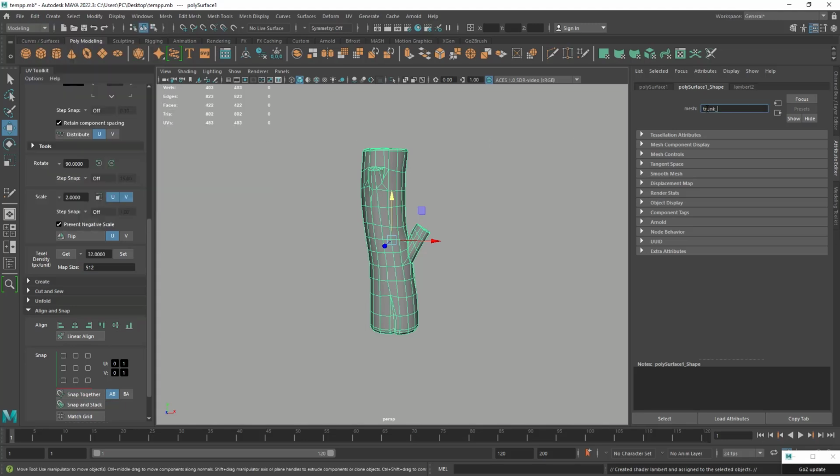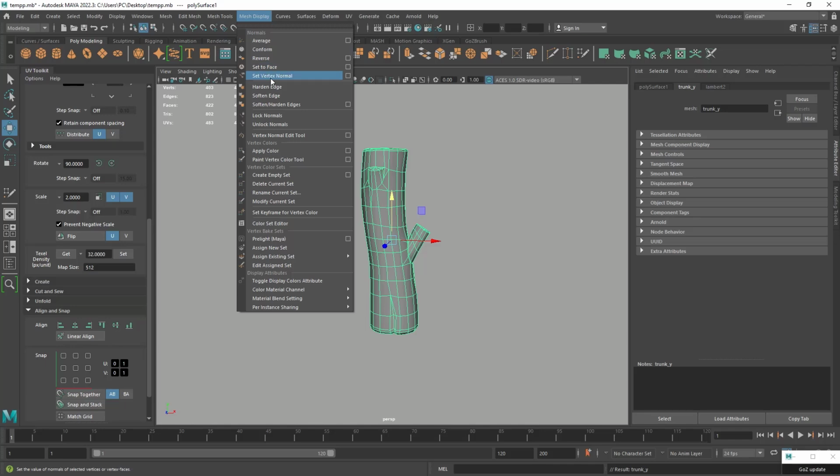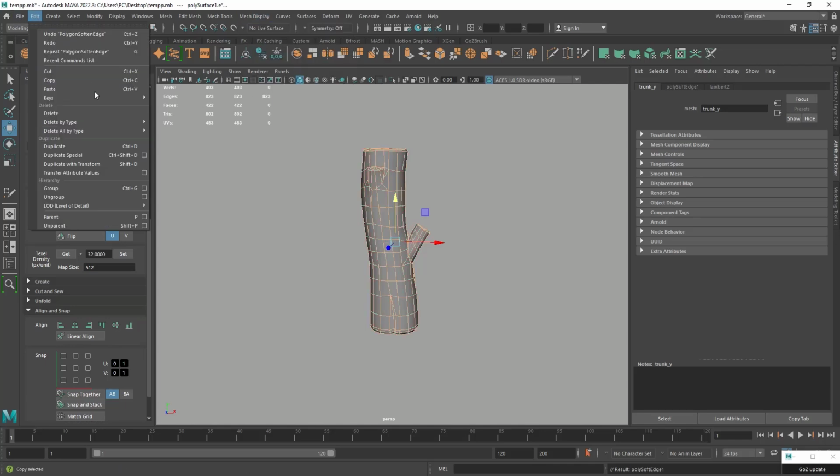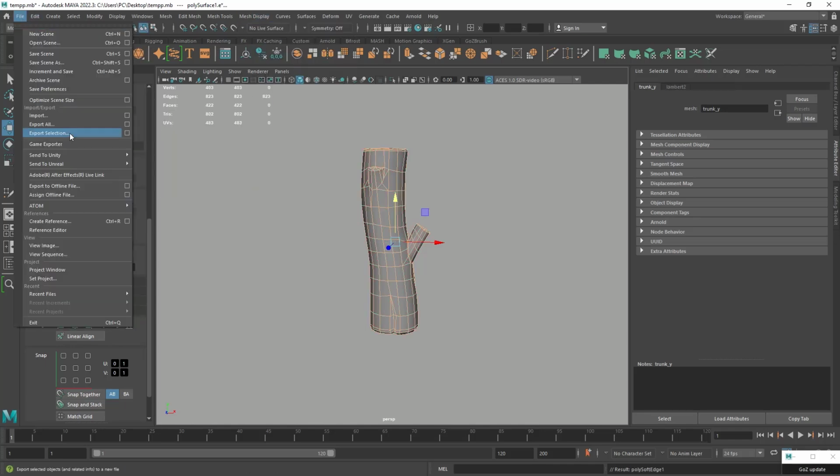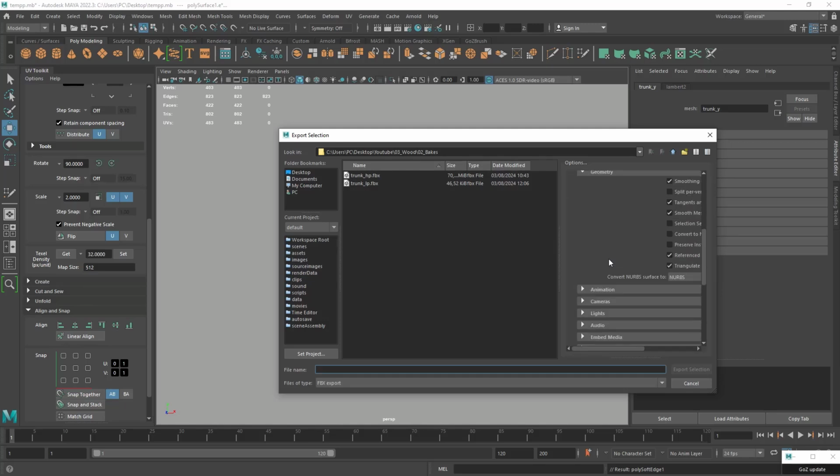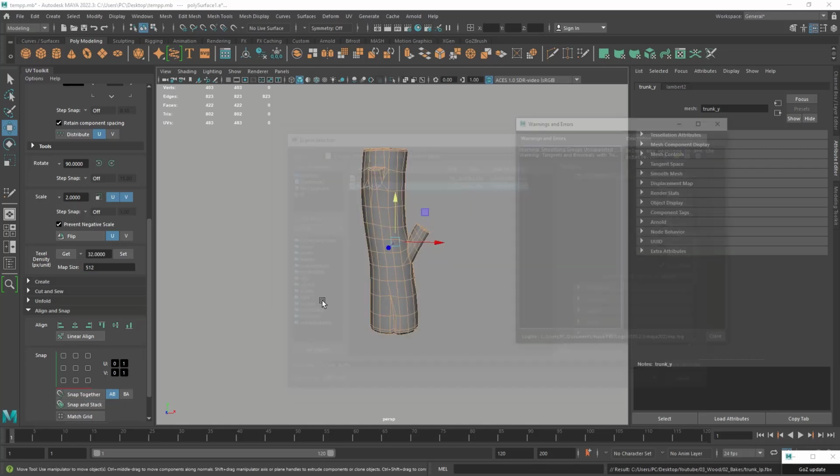Trunk top or trunk Y. Let me go to mesh display, soften edge, edit, delete history, export selection. Remember, just check if the triangulated box is marked. So let me replace it.